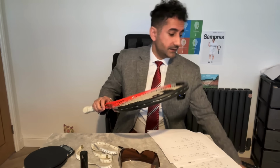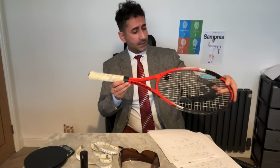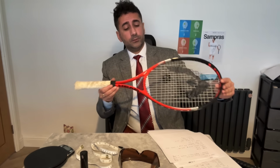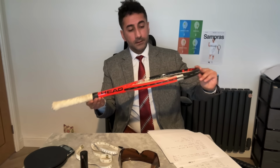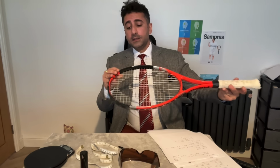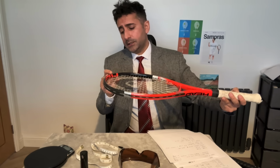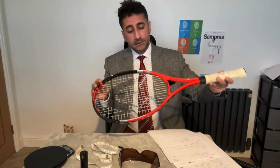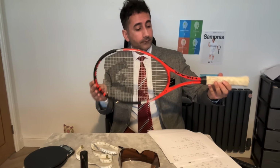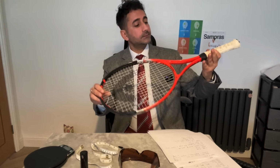Alright, so your competitor isn't going to use this racket. That's fine. So leave that there. I won't do any ultraviolet checks. Do they use this head one? Okay, so this is head radical. Very bright, so we'll check the limits there. Ensure there has been no extra coatings. No add-ons to alter the appearance or the weight.